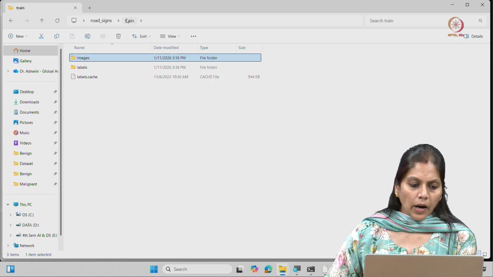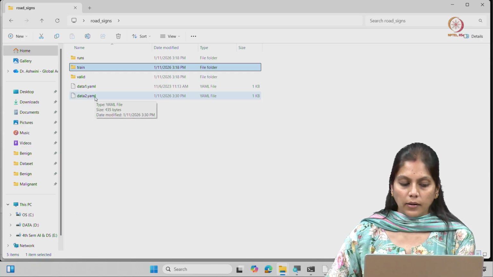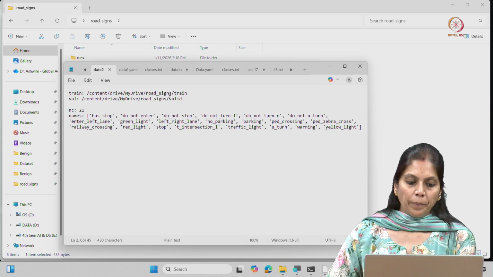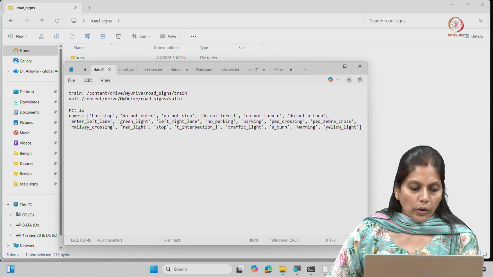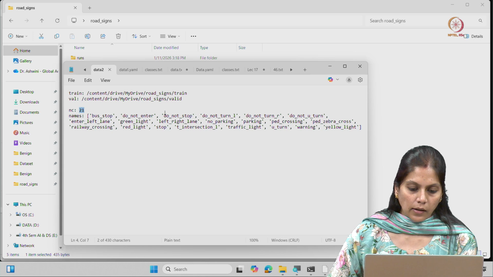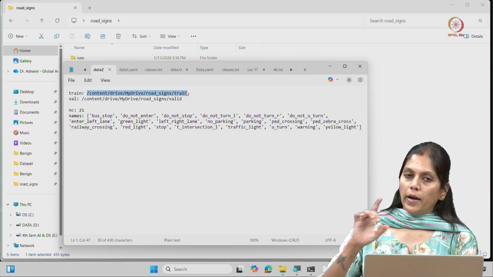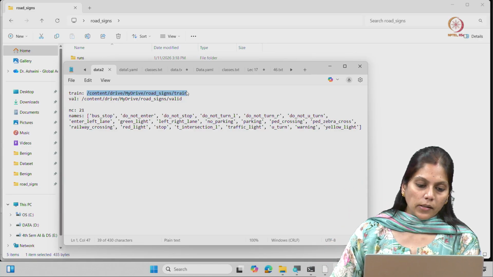And here you can see the YAML file that is created. This is the YAML file data. The number of classes here is 21 and the names are created in a list. The names have to be passed in a list only, and this is the path where the entire folder was uploaded in the drive, and from the drive we are copy pasting the path.